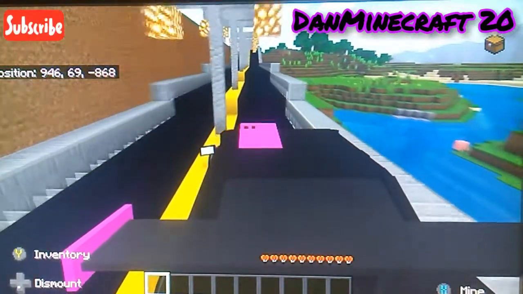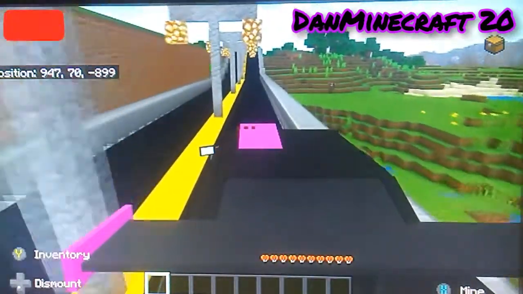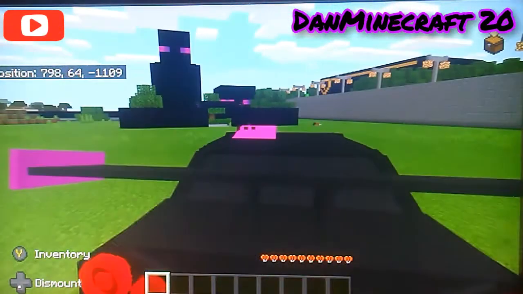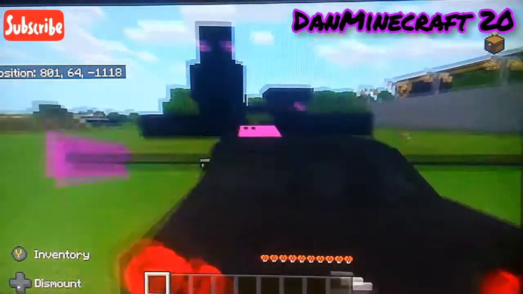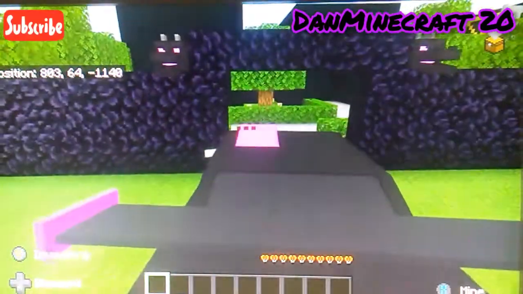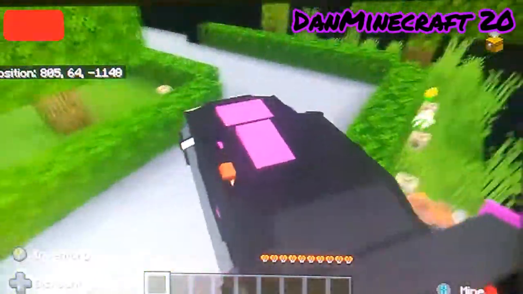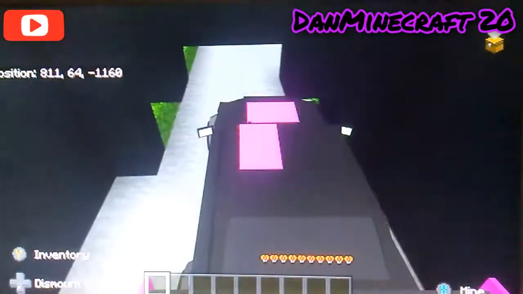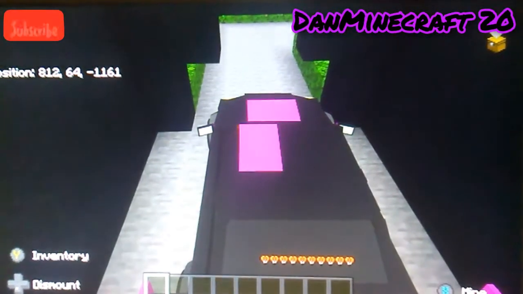So I'm just gonna show you the house and give you a small tour of it. Okay, guys, we are here, and this is what it looks like. You got two dragon heads, and basically park this Enderman car. I'm just gonna park in reverse. It fits really well.